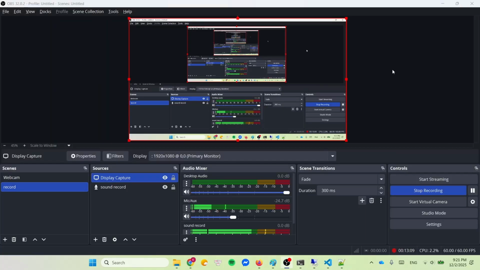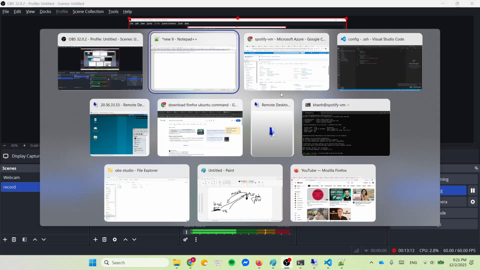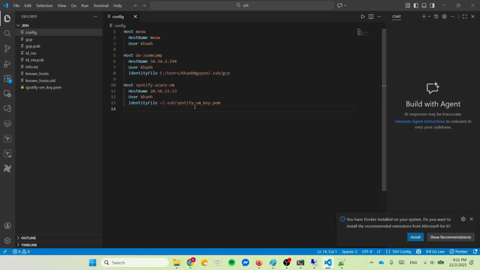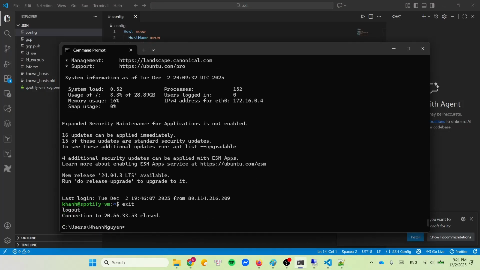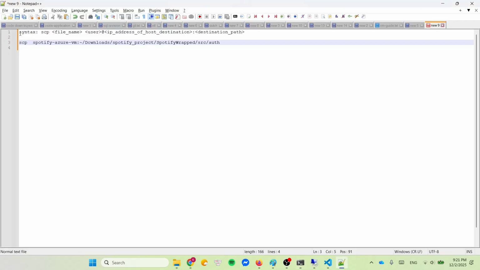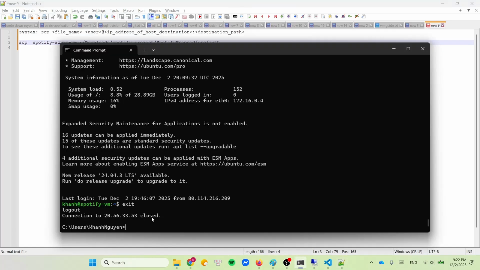Alright, so there's one last thing I want to show you guys, which is to copy a file from your local machine to the virtual machine on Azure. So let me first exit. Basically there's a syntax here: scp, then comes your file name and the user at the IP address, then the destination path. So let me take an example using my Spotify private key, my private key for SSH.